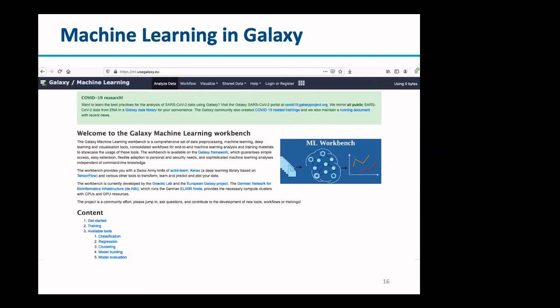So I'm trying to build my community to collaborate with each other to get productive results. And this is one step toward this aim, ml.usegalaxy.eu, and you can see some work. If you go there, you can see some training materials and the categorized tools, and we are still developing and adding more and more training materials and tools, especially in the deep learning area.